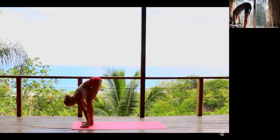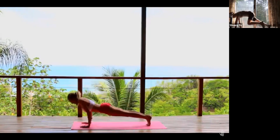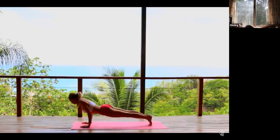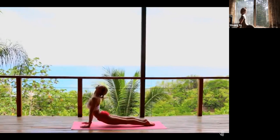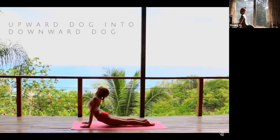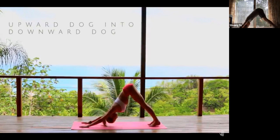Come back over, inhale halfway. Exhale, stepping back into your plank position, Chaturanga Dandasana, or a push-up if you like to take a more advanced version. Upward dog. Exhale, downward facing dog.